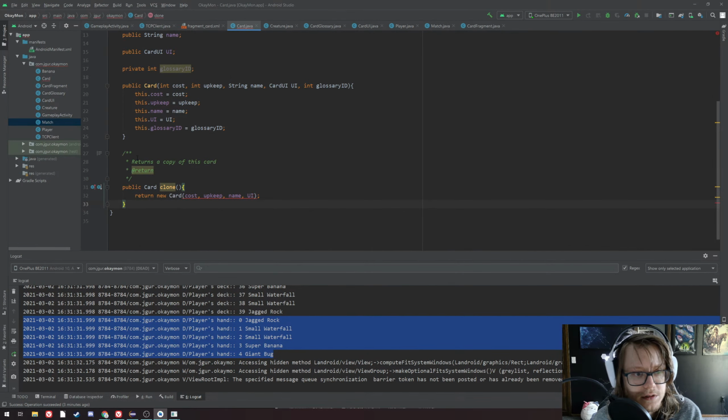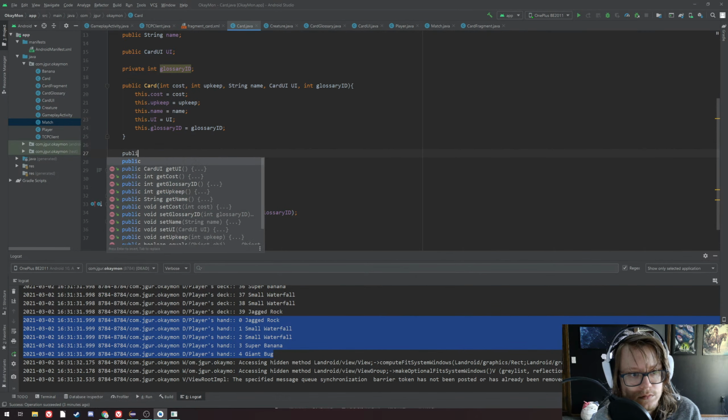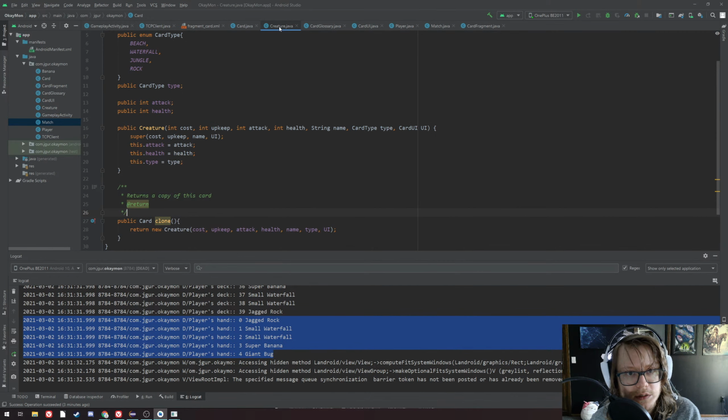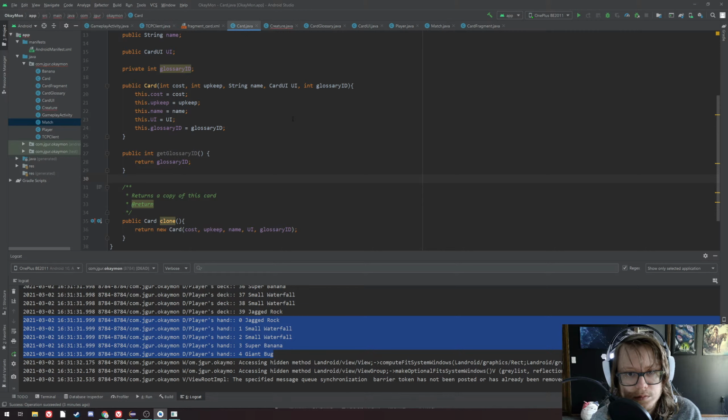I'll add a getter for it. Sometimes Android Studio is so clever, and sometimes it's not.